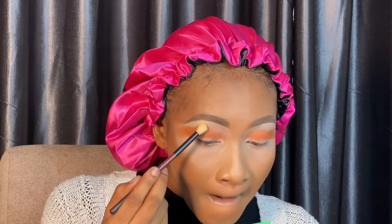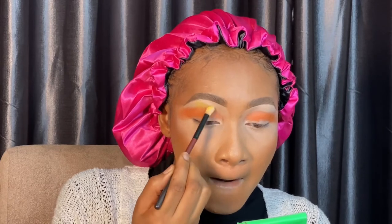I'm using an orange color from the Blossom palette, tapping and blending into my crease. My blending game was really tested in this makeup! I'm doing the same for the other eye — blending the orange shadow. Don't mind the concealer still showing at the edge, I'm still going to blend it up. And I'm using a yellow color from the same palette to go up to the area where the orange isn't applied, then using the yellow to blend in with the orange.